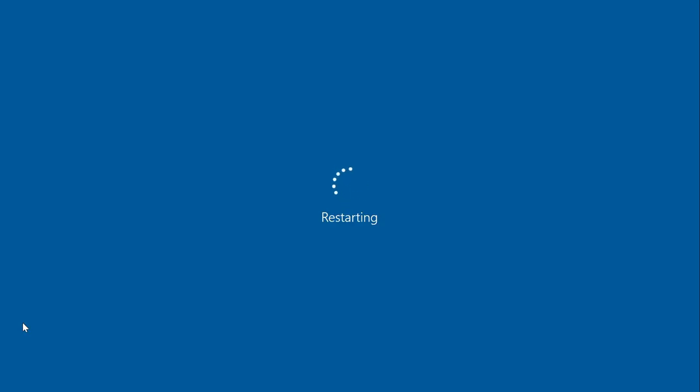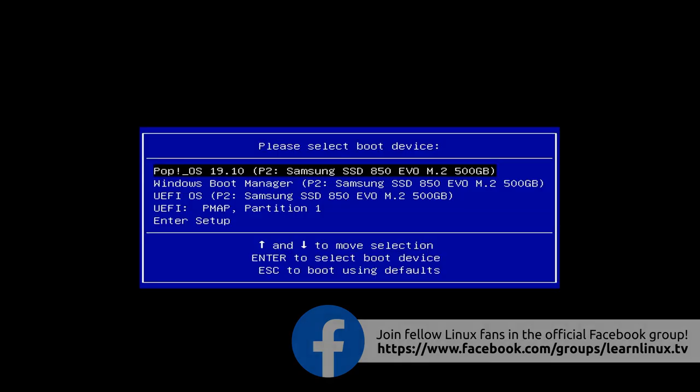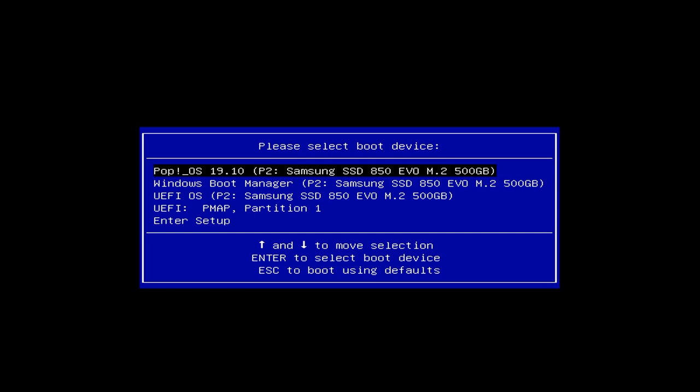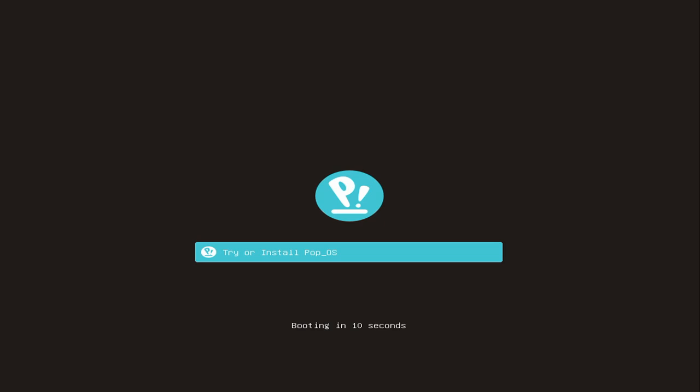I'm going to press whatever key combination for my laptop accesses the boot menu. In my case, it's F7. Dell, for example, is F12, and it varies from there depending on who made your device. Basically, you want the boot device selection screen, which is what you see on my screen right now. Now, I'm going to select my flash drive, which I know is this weird name right here. Yours will, of course, be different. And then I'm going to select that, press Enter, and then I'm going to basically let this go.